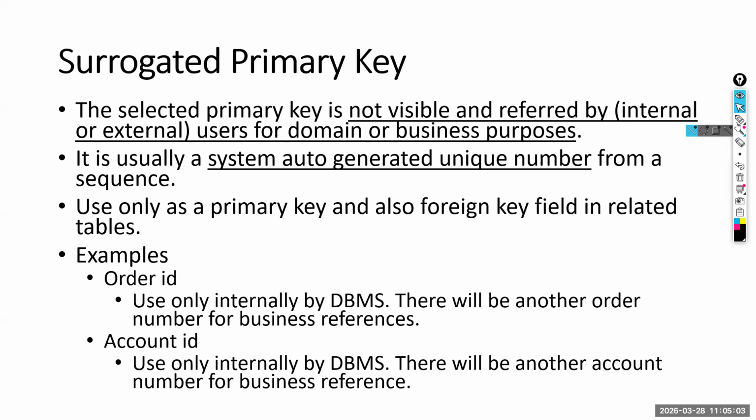So which one is preferred? In general, surrogated primary keys are preferred. But it's not always so; software developers go for surrogated keys, but sometimes they use domain keys as primary keys. In general, surrogated keys are a better option because they are not used for any reason other than uniquely identifying a record in the table, and of course then your primary key becomes a foreign key in other tables, which we use for joining tables later.